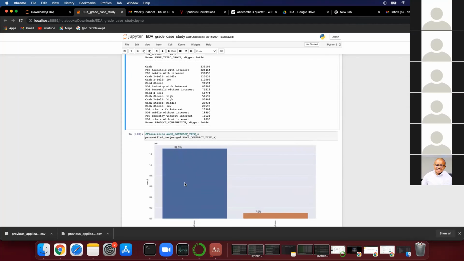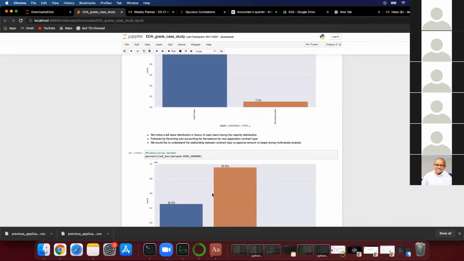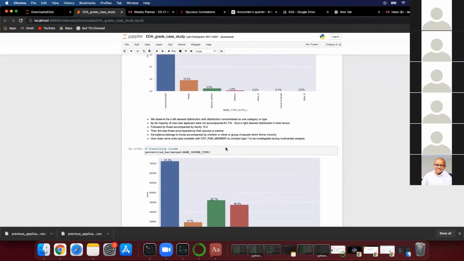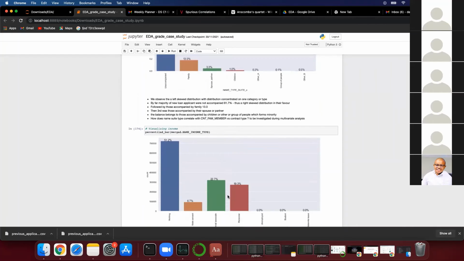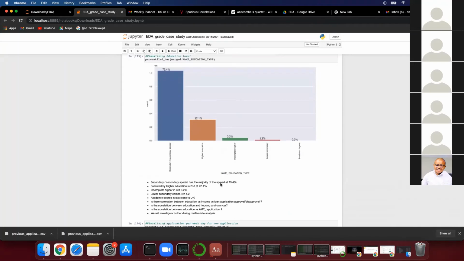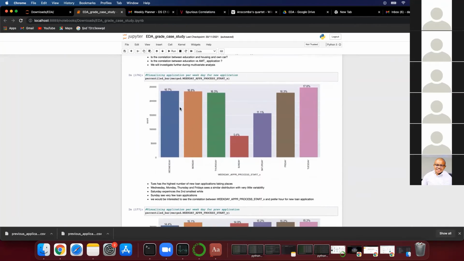So I want to show you what we then went on to do, which is to visualize that. We've now put it in a nice table, and we just visualize it so that we can see it quite nicely. We see the suite type, all of this, and it's telling a story. Income type, 51% are working. We look at educational level. We've already seen this.